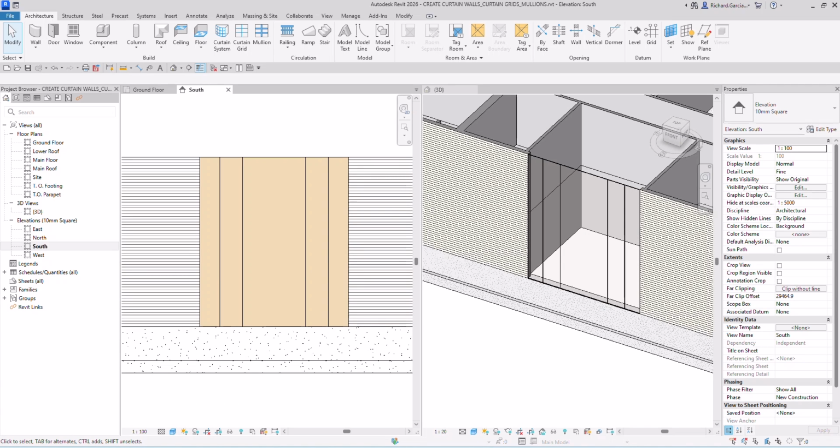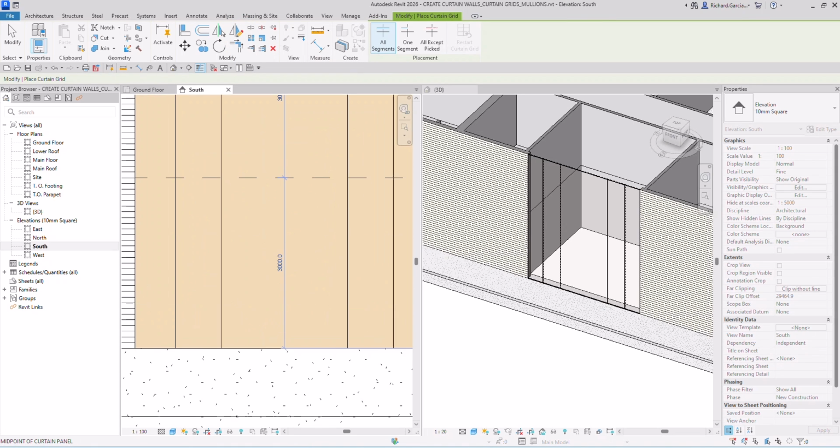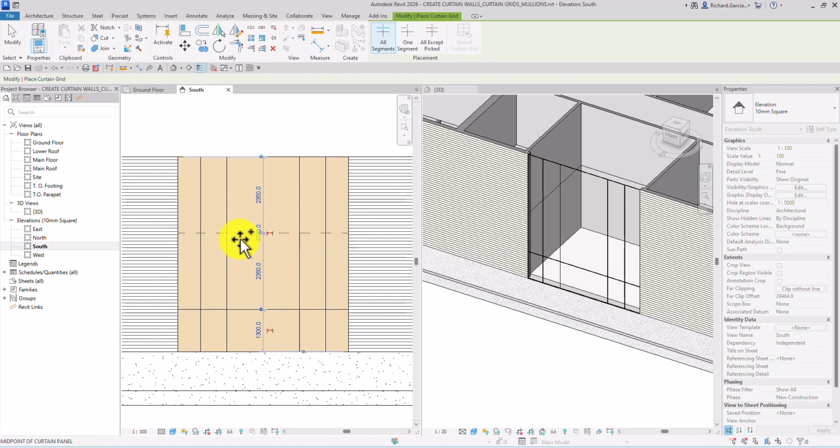Now I'm going to add a horizontal curtain grid here. Let's click curtain grid, and then I'm going to place my curtain grid here. Let me just click one to place one, and then another curtain grid here.